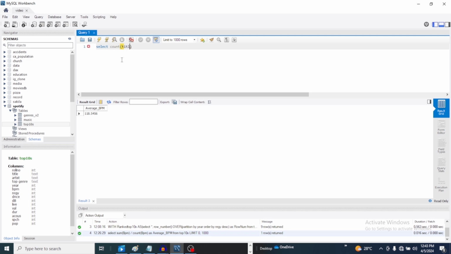We are counting the title of the song as number of songs, comma, then artists from my table top 10, then group by. That's our GROUP BY clause. We are grouping it by artist.